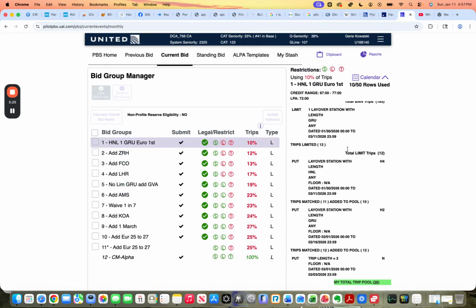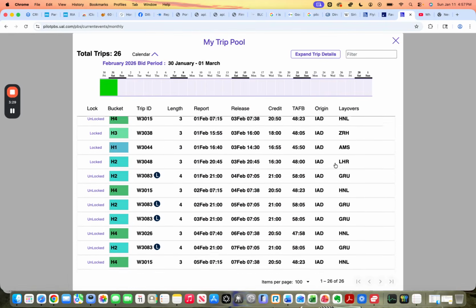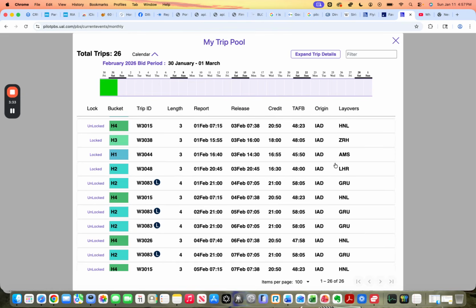So within my bid pool, I needed to fly on the 1st of the month. So I'm going to ignore this trip on the 31st with my Geneva trip. I can't get that. So I was eligible to get this 3-day Honolulu, 3-day Zurich, 3-day Amsterdam, and a 3-day London trip.